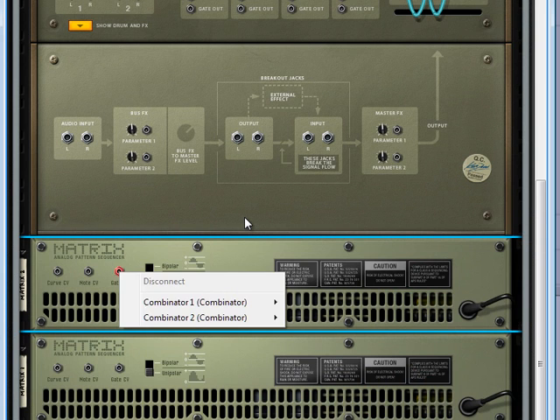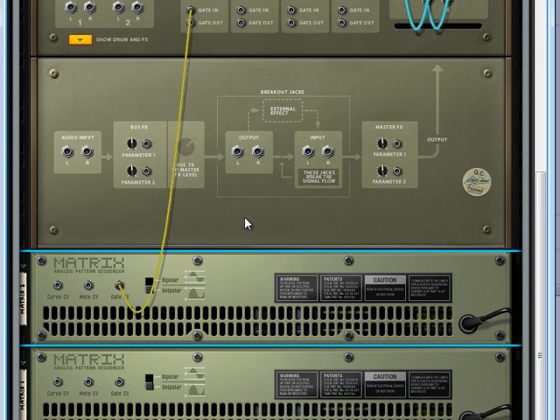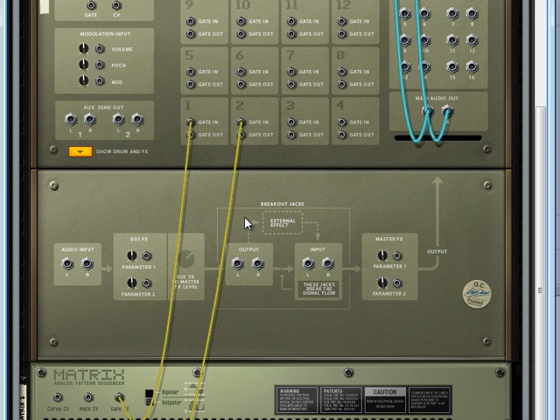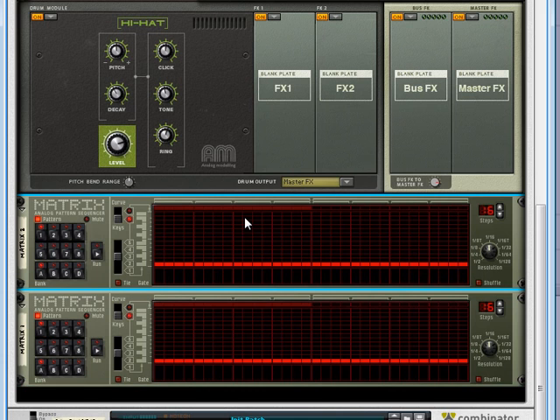And we'll take its gate CV output and put that into the first input on Kong, and then the next gate out into the second input in Kong. Okay, maybe a little bit better second effort there.